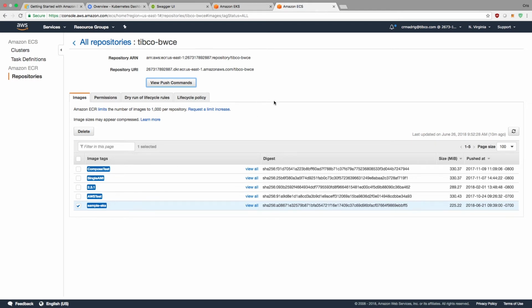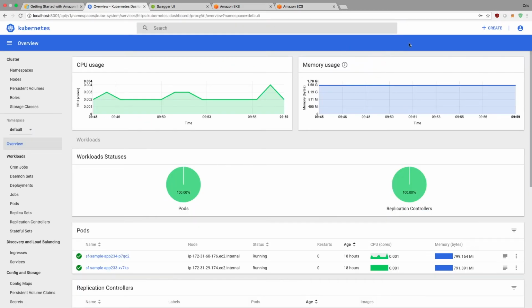So once we have that available on our ECR repository, then we can actually use that image and pull it for our Kubernetes deployment. Just like in any type of Kubernetes, same thing with EKS, you can choose if you want to do it with the UI, or if you want to use the manifest way. It's just a matter of preference.